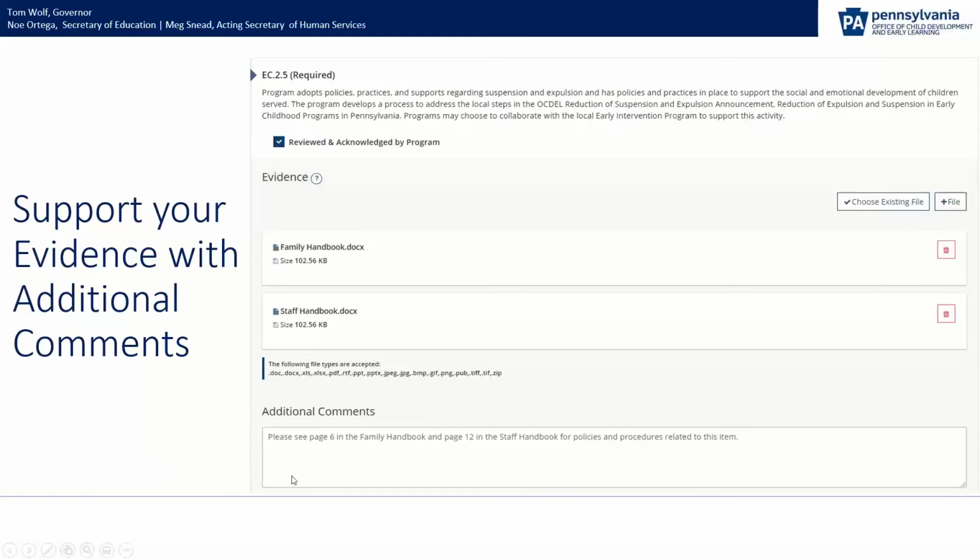It's very savvy of Sonia to be putting these comments in here, because as a quality coach or a designator, if the program is telling you, hey, go ahead and go straight to page 6, that's so much easier than having to page through and try to find it on your own. So it will help you get your designation processed faster, because they won't have to be scouring through every page.